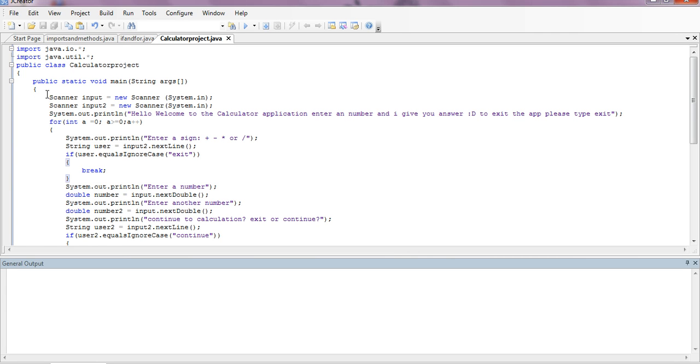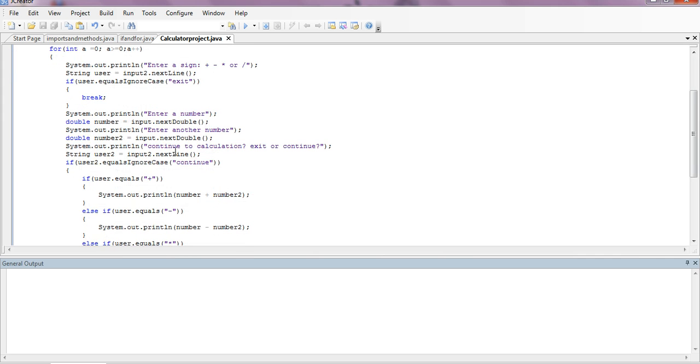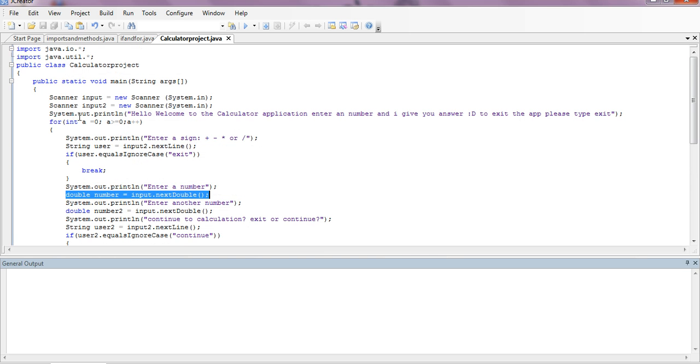First thing is that you guys remember Scanner. Scanner allows us to let the user type on the keyboard and print to the screen, right? Well, I also forgot that there are different types to call to the keyboard, like there's a double type and also an int type. But whenever you use a double as an input for the first scanner, you cannot use a string. So for strings, you're going to have to use a different new scanner.